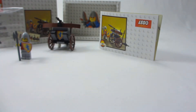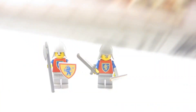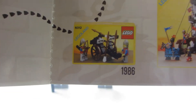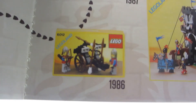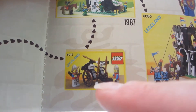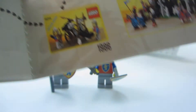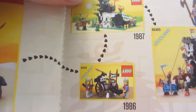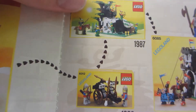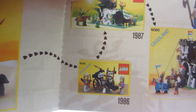Alright, let's take a look at the set itself. I'd like to compare some figures first. So if you can see, this is what the set looks like, and that's the set that they're trying to copy, right there, from 1986. It's a similar little thing — it's got two figures and some little wheels and spears with white poles. And then look at this one — it's almost exactly the same, except that one doesn't use any slope pieces. It's like a weird brick-built catapult thing. But it's really cool.